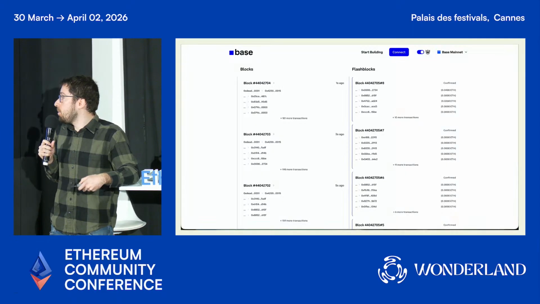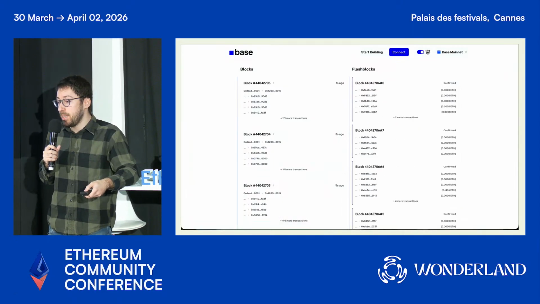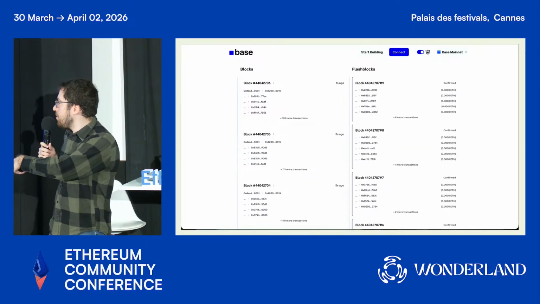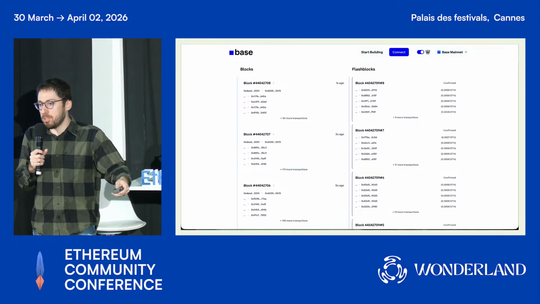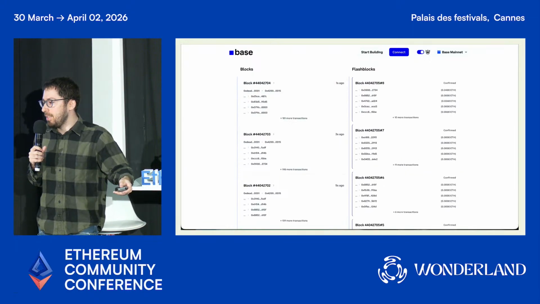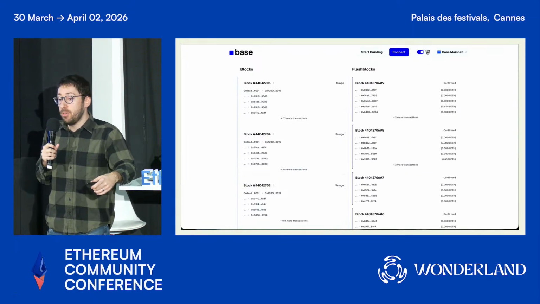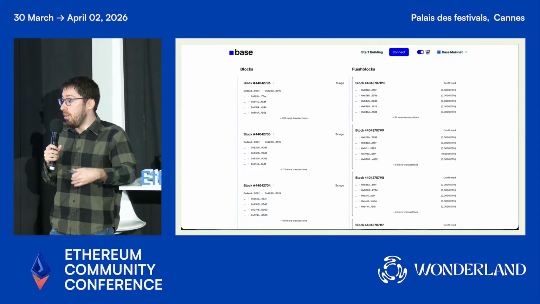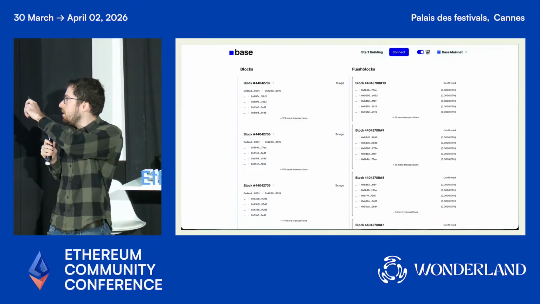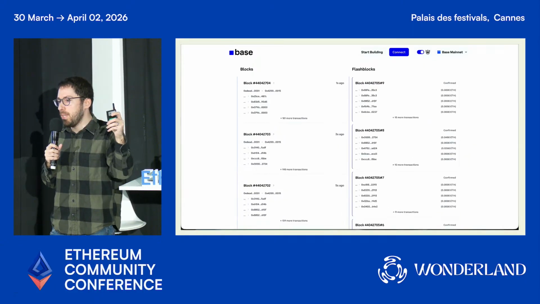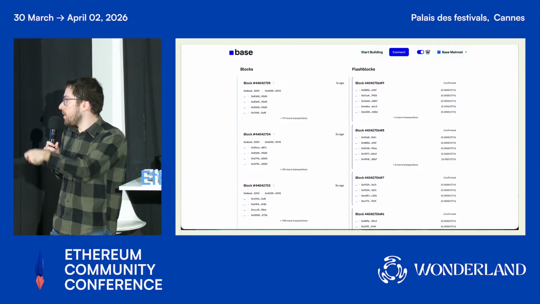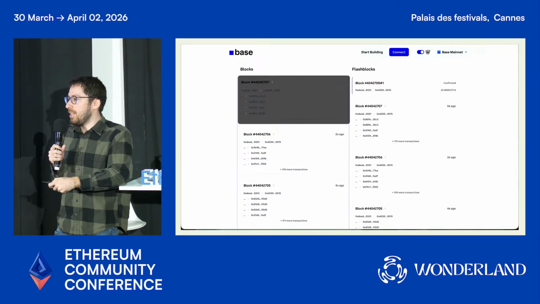So we talked before about this example of Base with flash blocks. All these mini blocks, these are all opportunities for MEV. These are opportunities for arbitrage. These are opportunities for sandwiching. These are opportunities for all kinds of trading activity, because each little unit, the top of the block is very valuable, and the back of the block is very valuable. So the more blocks you have, the more you can likely charge.